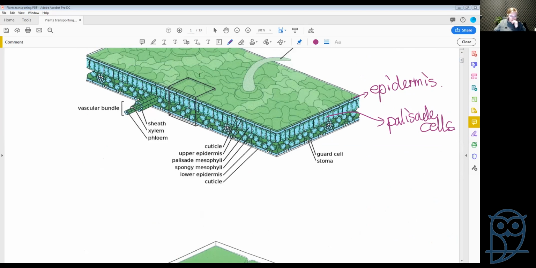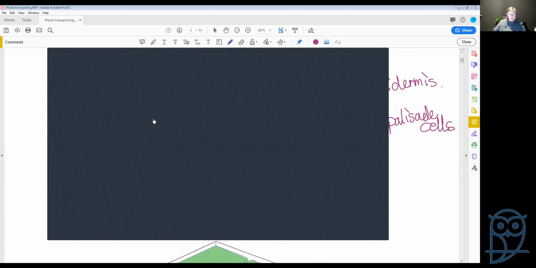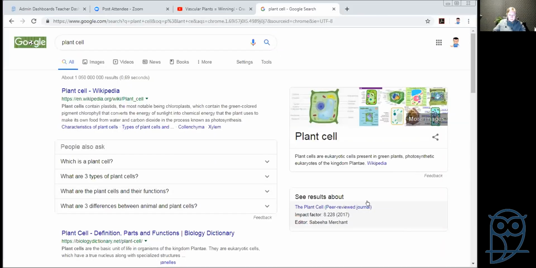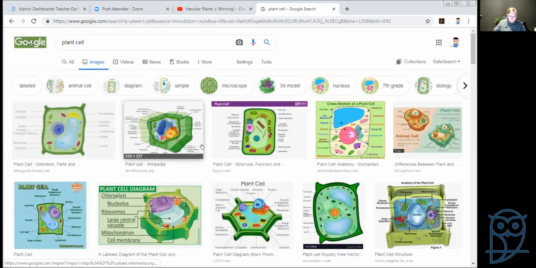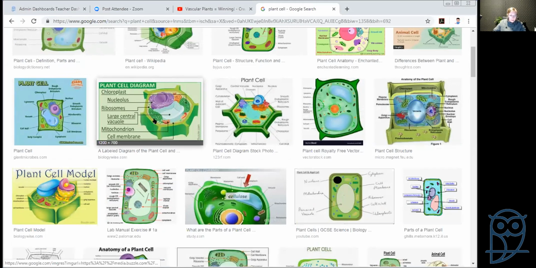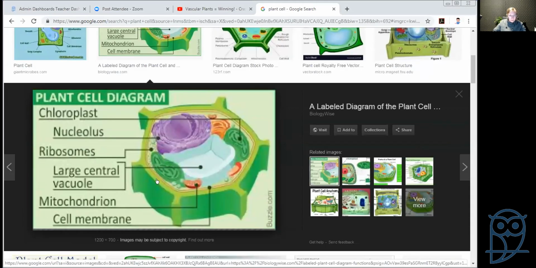Just trying to find one quick plant cell. Okay, here we go. Let me just find a good picture. This is not a bad picture, so let's take that one.